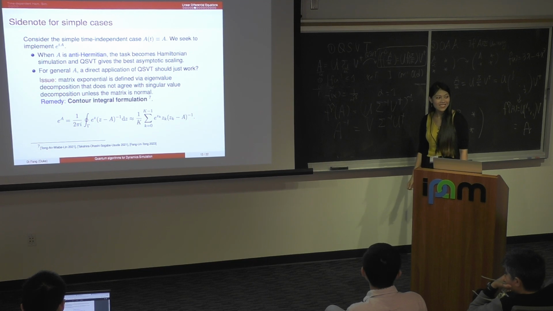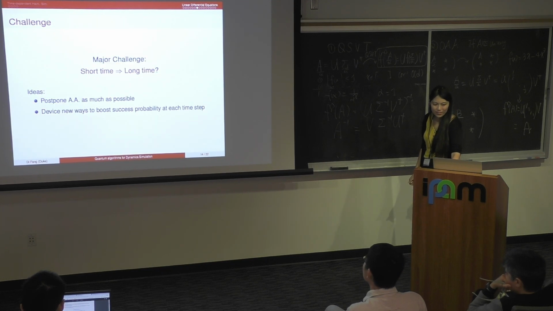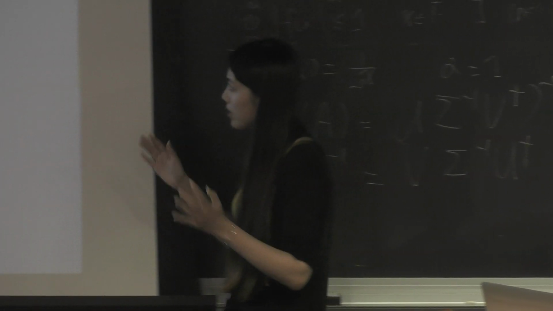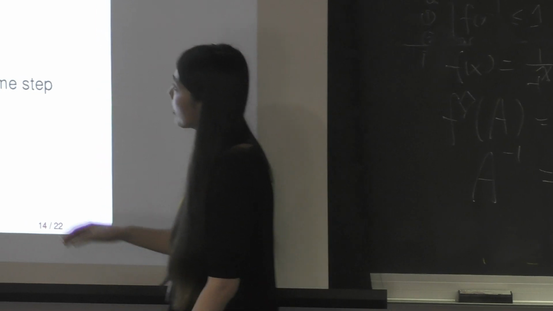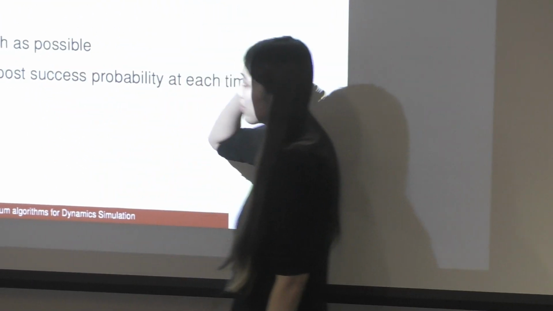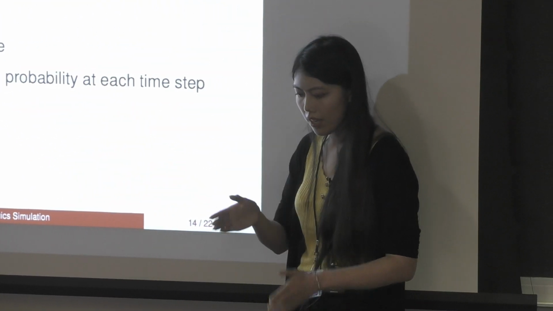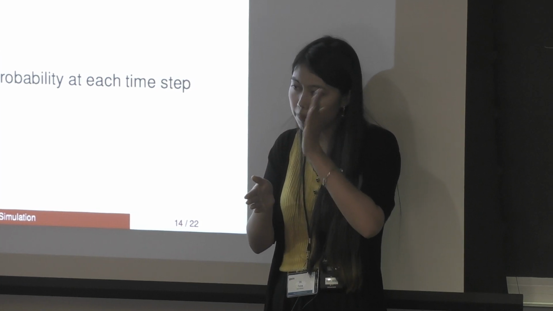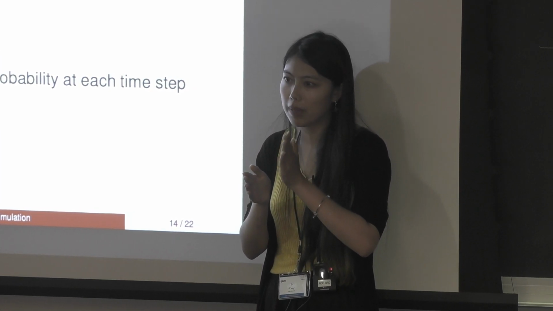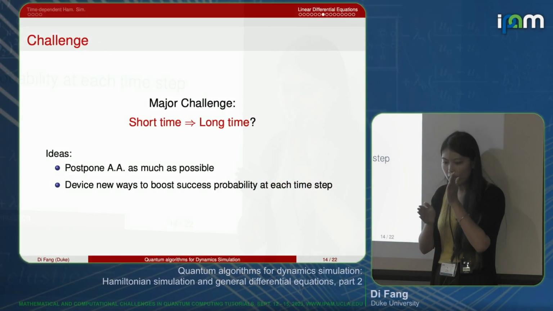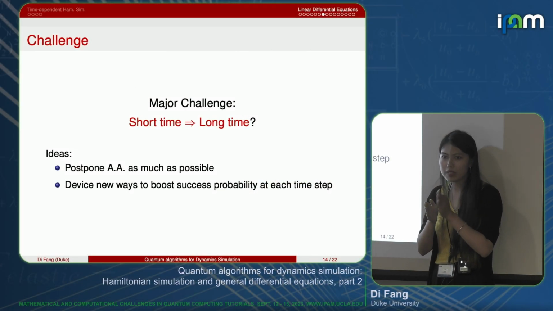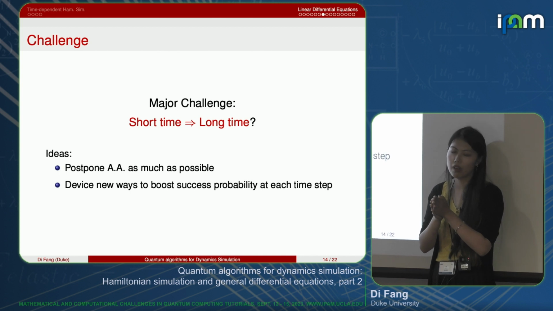Are we okay so far? All right. So now I'm going to come back to our challenge. I have a general, say, time-dependent differential equation problem. I want to go from short time to long time. And we have seen that if I amplify using oblivious amplitude amplification, that's impossible because it's not necessarily unitary. If I use amplitude amplification at each of the time steps, well, that's going to be very costly.